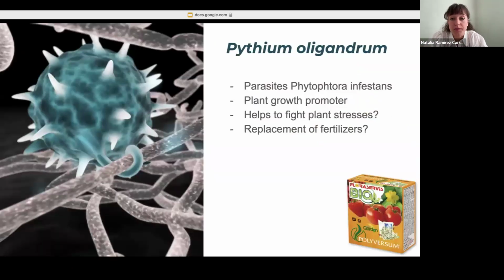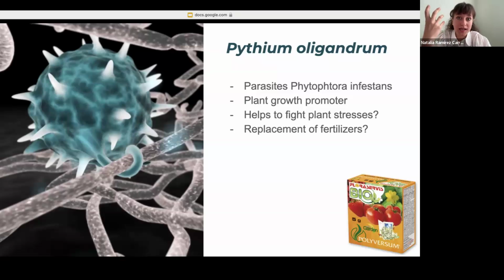But we have, for example, a biocontrol, a way to fight against this microbe in an environmentally friendly way, theoretically. This case is, for example, Pythium oligandrum, which is actually approved by the European Union. You can see it here in blue, this Pythium oligandrum. And in gray, they are the Phytophthora infestans, the one from the Irish famine. And it coils around the pathogen, and it sucks the nutrients from them.